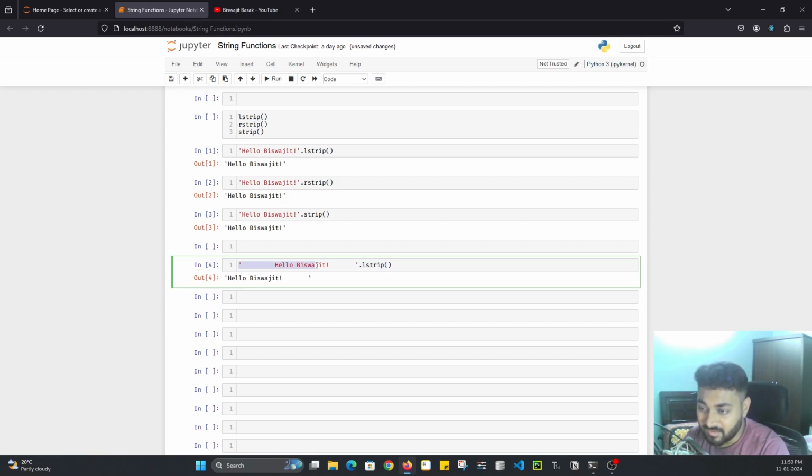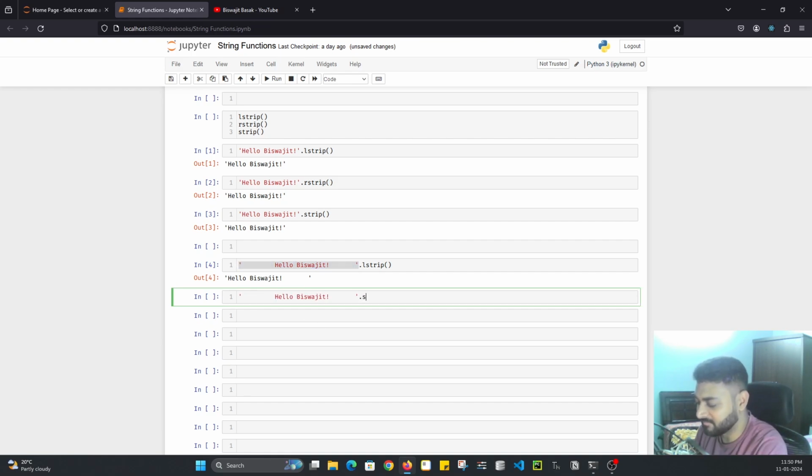We ran lstrip on our string, which has spaces in front and spaces at the end, and it removed the spaces in the front, or I should say it removed the spaces from the left hand side of our string. Pretty simple, right? It removed the spaces from the left hand side, but we still have spaces on the right hand side. So lstrip does only that: it just removes the spaces from the left hand side or the front part of our string.